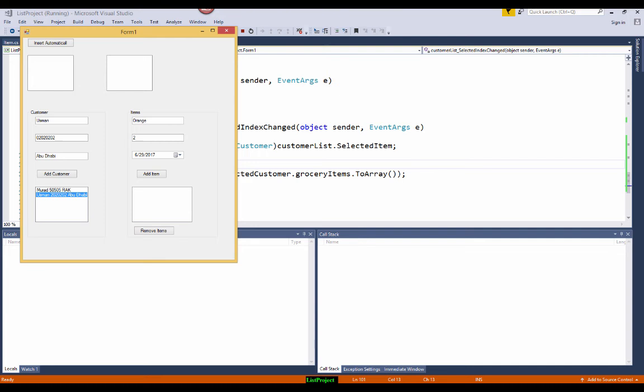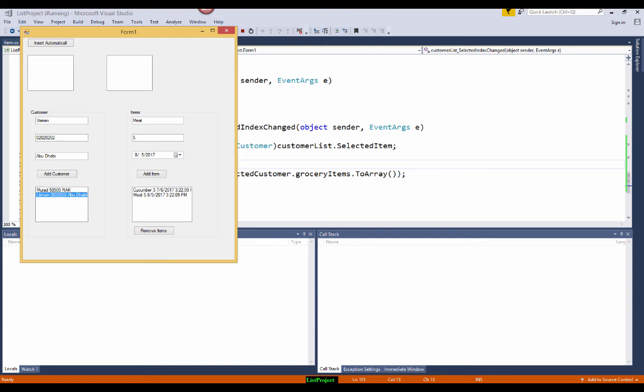It should show nothing because we just changed it. So Usman buys a cucumber, its price is 3 dirhams and its expiry is maybe 6th or 7th July. Add item. And Usman also buys some meat, for example, and its price is 5 dirhams and its expiry date is the 5th, and add item. When I click on Usman, he has these two, cucumber and meat. Murad has apple and orange.